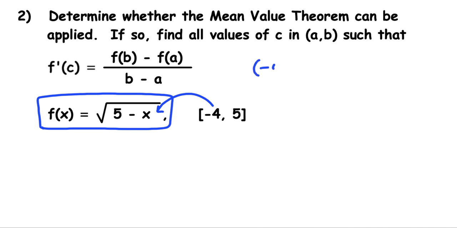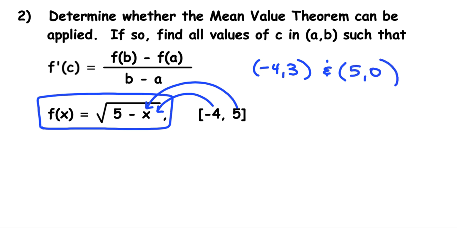In fact, that's useful. Let me write that down. If you plug the 5 in, you get the square root of 0, which is, of course, 0. And all values in between -4 and 5 would keep that real. You would not have an imaginary number. If you put a 0 in, let's say, or a 1, it would still be a positive radicand. So the mean value theorem is in play.